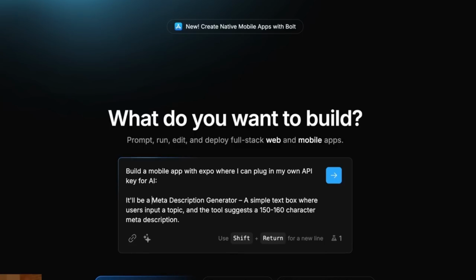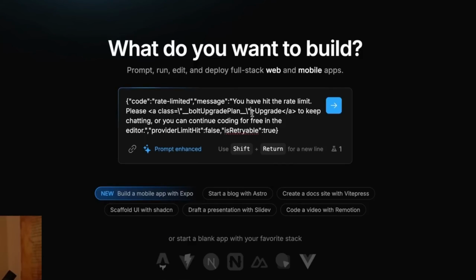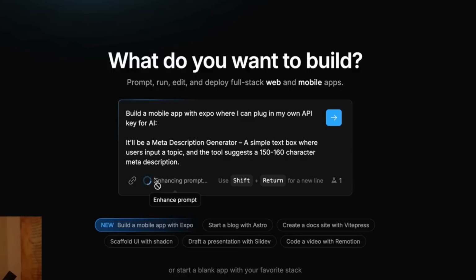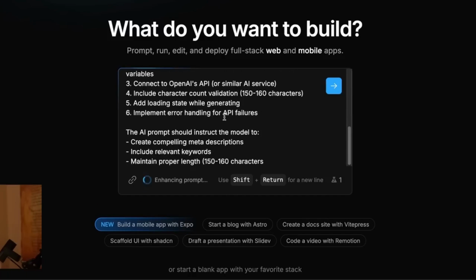It will be a meta description generator. Then we'll use the prompt enhancer, improve that. And just so you know here as well, this was on the free plan. Everything that I built, I built 2 apps with the free plan. And then if we want to upgrade, we can inside the subscription over here. And I took one for the team there. All right. Didn't want to upgrade, but I've upgraded. I think I've got about 1 million subscriptions from YouTube now.